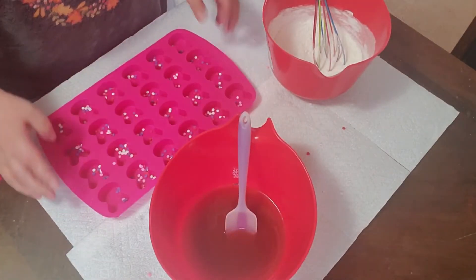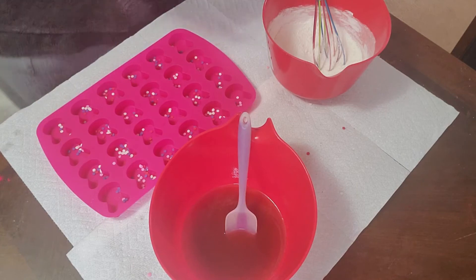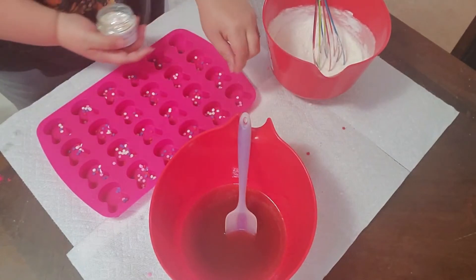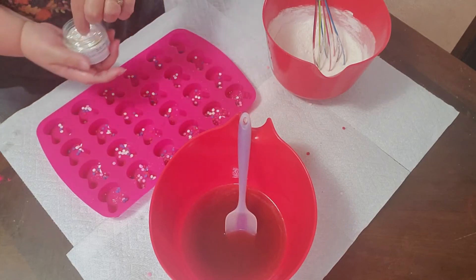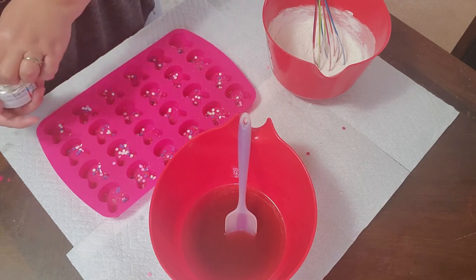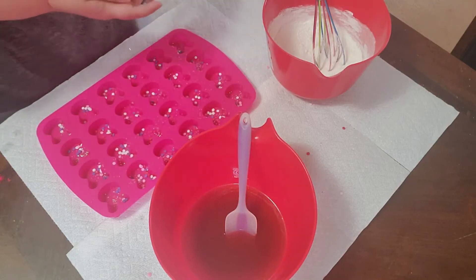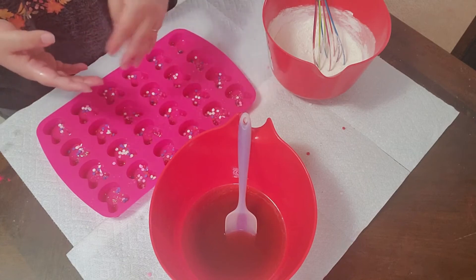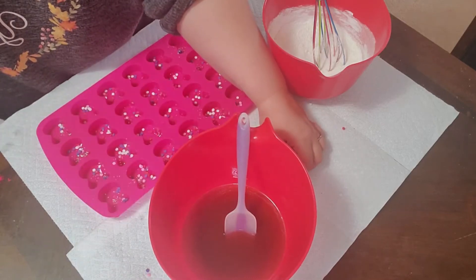You're going to add your butters and powders together and stir it quickly, because you're going to need to pour it quickly. I've also decided I'm going to put some of my Mad Micas Mermaid Trails glitter in these because I just love the sparkle. I'll make some in pink and some in blue. I usually package three per little bag — I just use little cello bags, put a little bit of grass in the bottom, and stick my bunnies in there to sell.